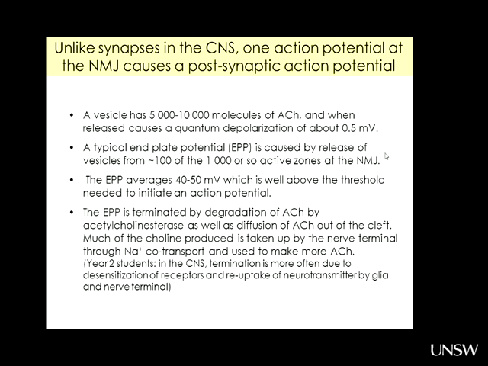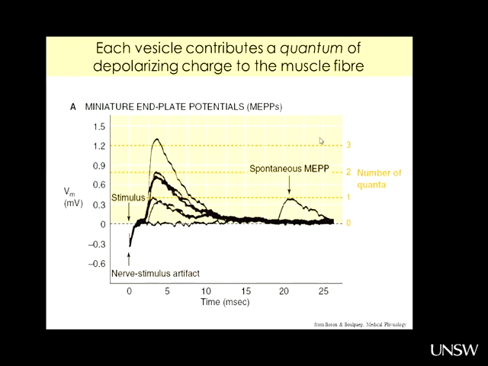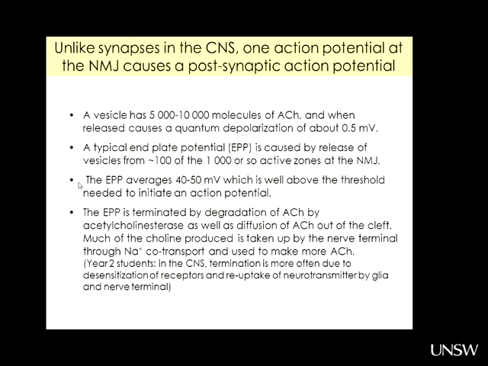What's special here at the neuromuscular junction is that a normal action potential causing a normal potential, okay, centrally this would be called an EPSP, an excitatory postsynaptic potential. In the neuromuscular junction, we call them end plate potentials, or they can be a miniature end plate potential. We normally get about 100 of the vesicles releasing. There's about 1,000 or so docked, and about 100 of them release.